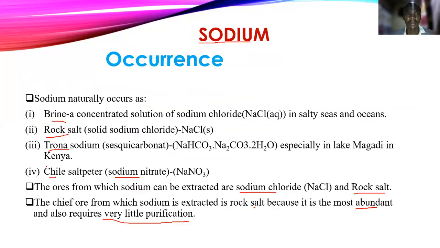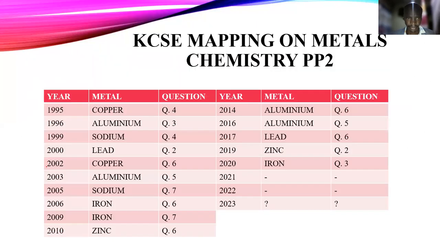So I want to give you an assignment. Go to the KCSE past paper of 1999 and try question 4. Go to 2005 and try to answer question 7. I think you'll realize that the notes that I've given out are very perfect and will help you to summarize sodium, and no question you will meet in sodium has not been covered here.